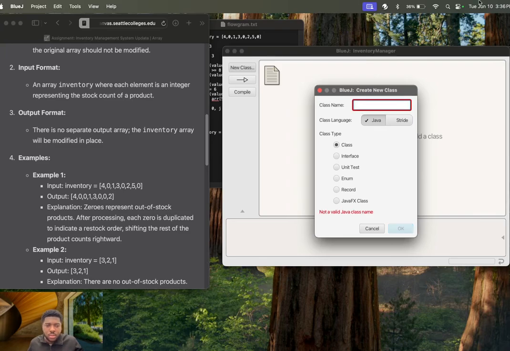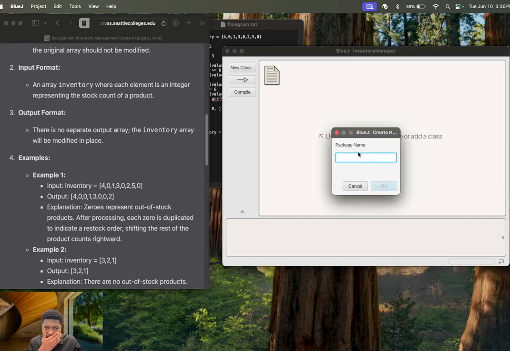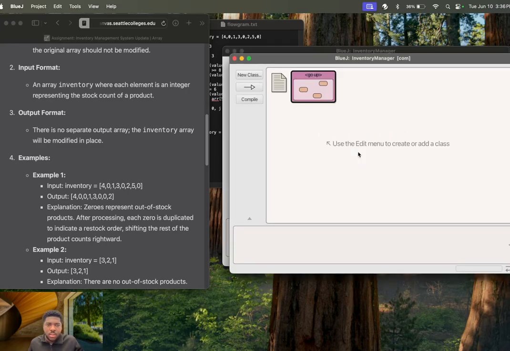Actually, hold on. Let me create a package first. Let me create a new package here, inside com.